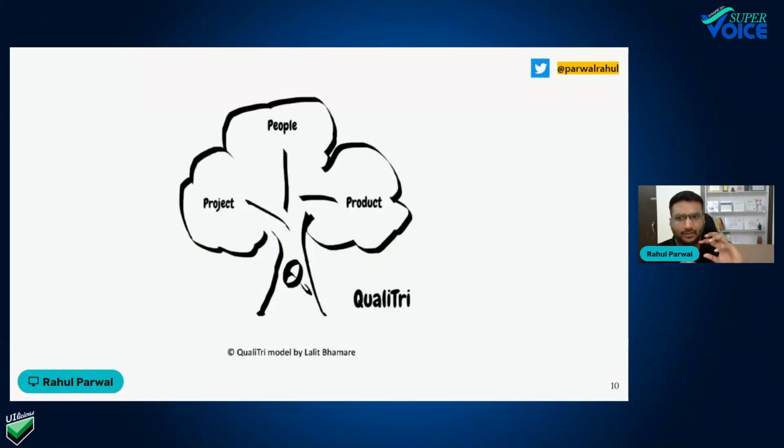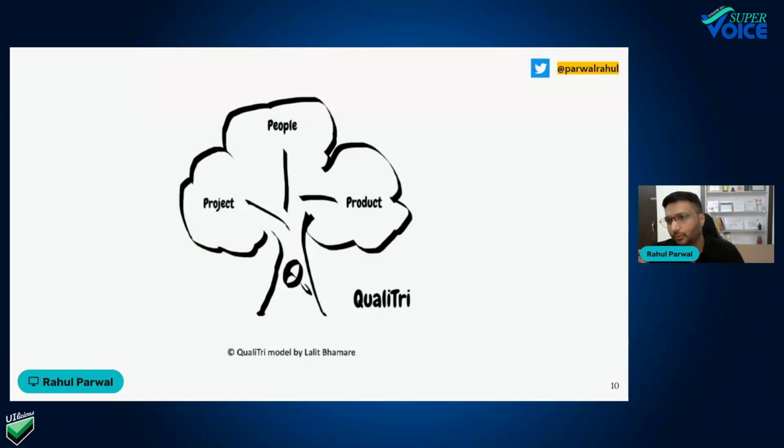And by product, I mean the design thinking aspect of products, the systems thinking, the quality criteria that matter to the product, and have we discussed that? The various kinds of coverages, are we doing that? And the testability. So based on this quality tree model, I also see certain experiences that we started doing at my organization level, and some of the things that we already used to do, and we have enhanced at our organization level. And in this talk, I'll talk about all these three in detail.